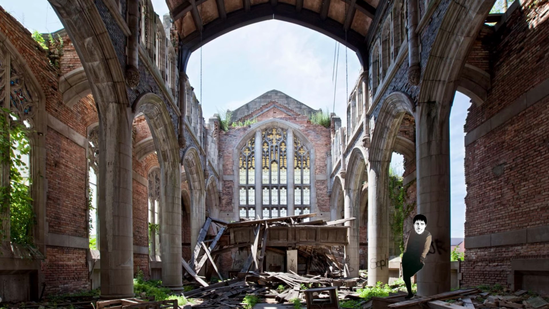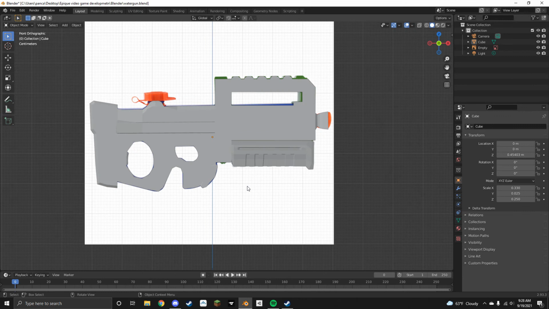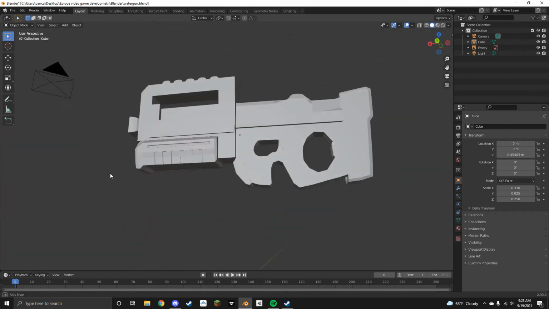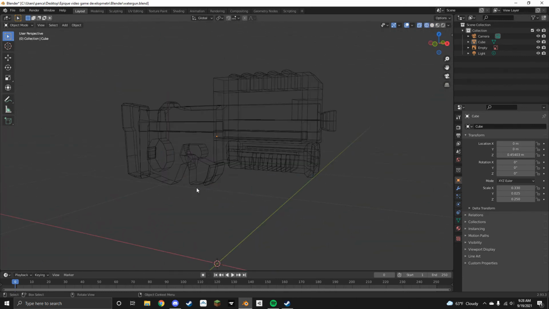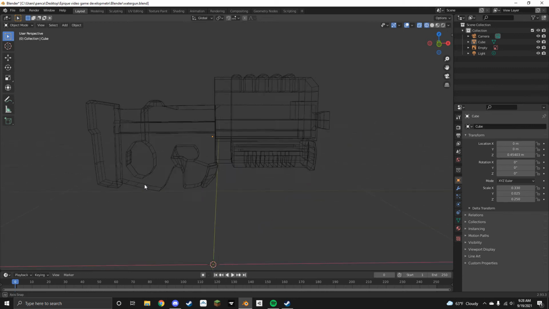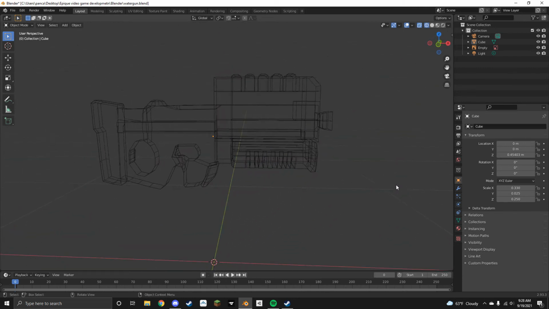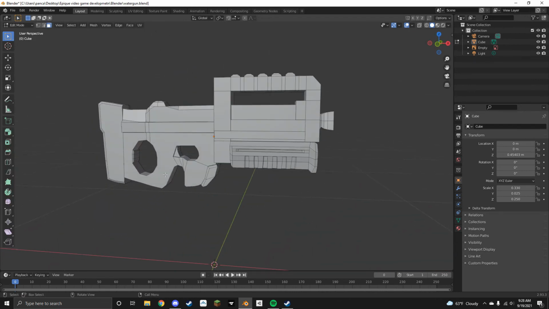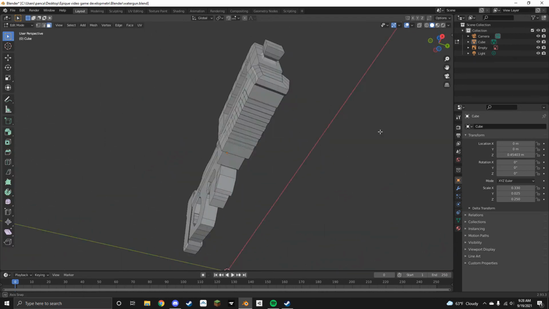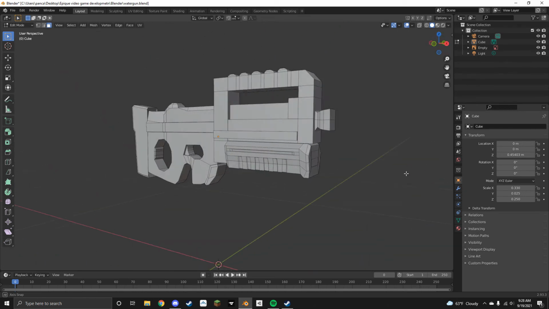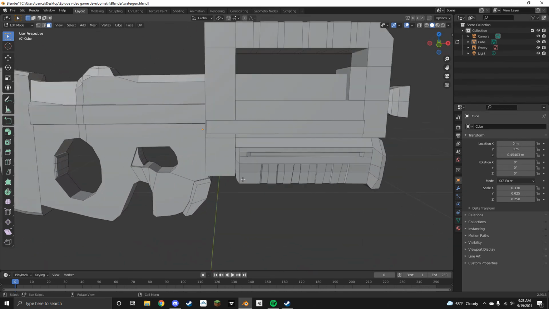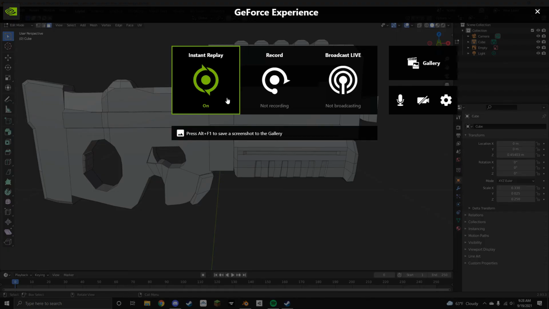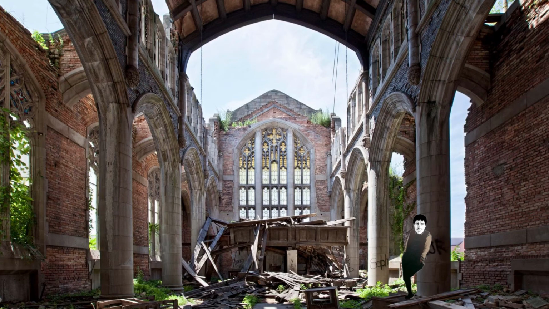After I did that, I made this Fortnite water gun, and again, I think it actually turned out pretty well. I figured out a lot about making details from it, like using the inset faces tool and then scaling it down to make the grooves in the pump thing here. I also discovered the bisect tool, which is like the knife tool and the loop cut tool, but 1,000 times better. And that's what I've done so far.